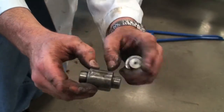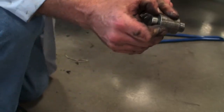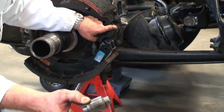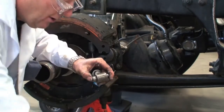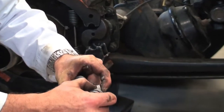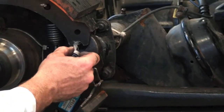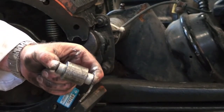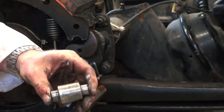because of flat spotting on here, we never ever put any lube on here, and we certainly don't put any lube on here either, on the face where they come up to it, because if you do, it causes them to slide and they flat spot, and that's not good for the braking system. But if you want to put a little lube on them, they recommend that you put it right on the outside here where it's going to fit right into the table. We had put a little lube in here as well, so put that lube on there. And now I'm going to get this one lubed, and then we'll slip them in.